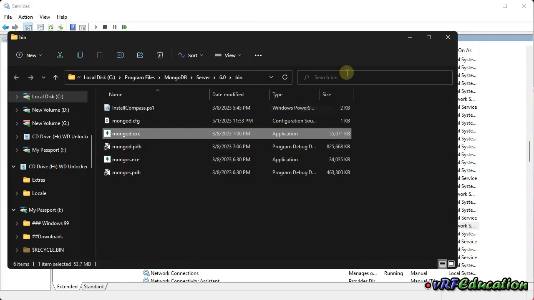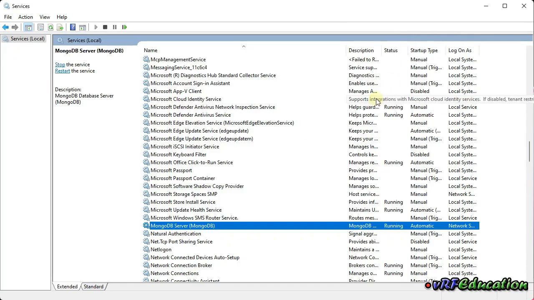Okay. And now we need a client to connect to this server, the server that is installed on our local machine. Using those clients, we can also connect to a remote server, a server on another machine or on the internet, and we will do it in future sessions. Okay, but right now I'm going to use mongosh to connect to the server on my computer.